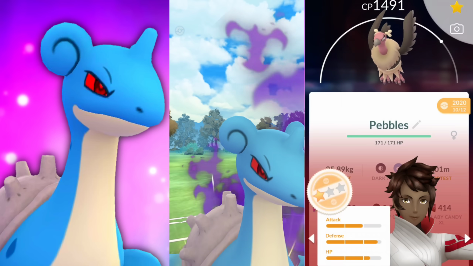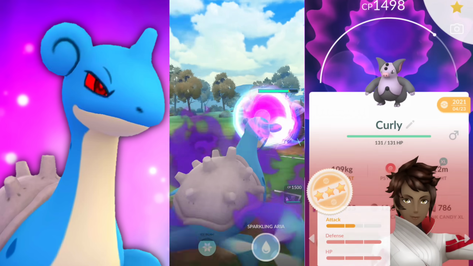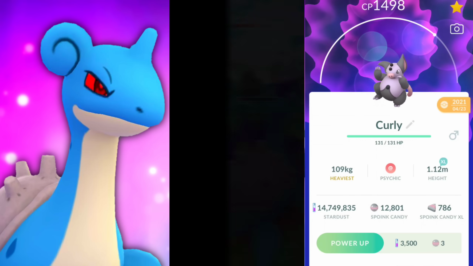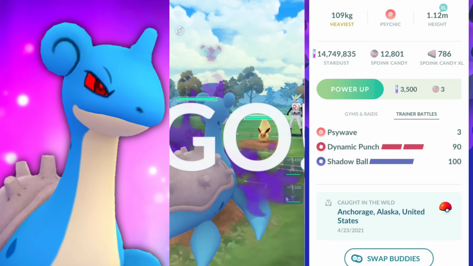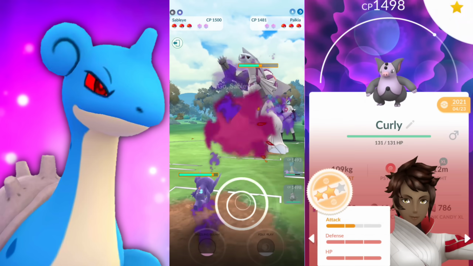So Shadow Lapras with Sparkling Aria is, I'm going to have to say, pretty stinking good with the Psywave. When you're able to farm up energy so fast, it's absolutely amazing. Now, on this Shadow Lapras, I did have Ice Shard, which is going to be a legacy. I did use an Elite Quick TM to get that. Unfortunately, I removed it so I can use this quick move.